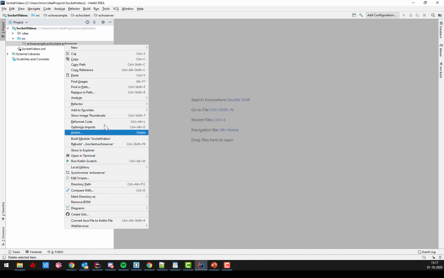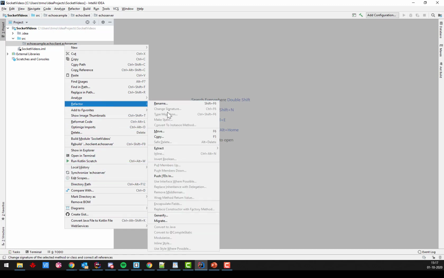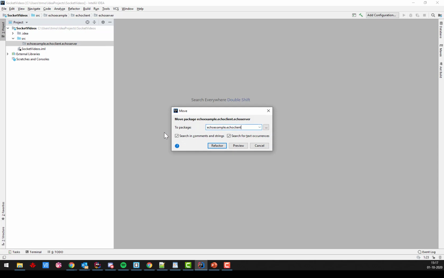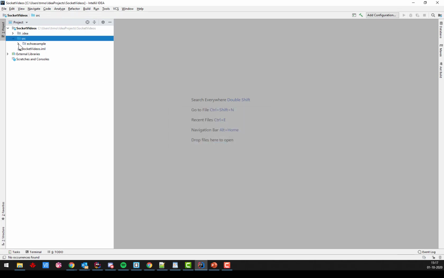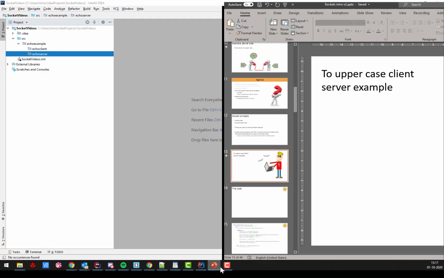That's a refactor. There we go. Move, and I don't want it to be in here, I want it there. So I have my two, I will program the server program in here and the client program in here. Let me just move this one out of the way.